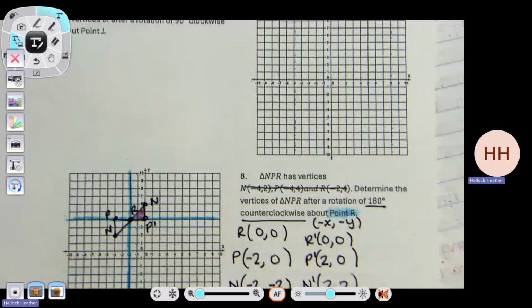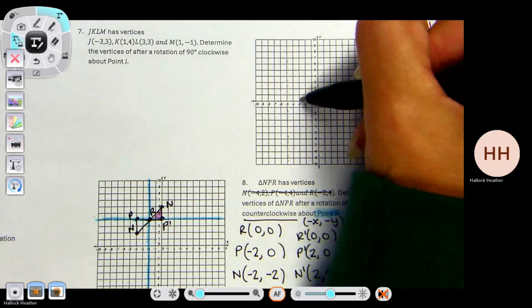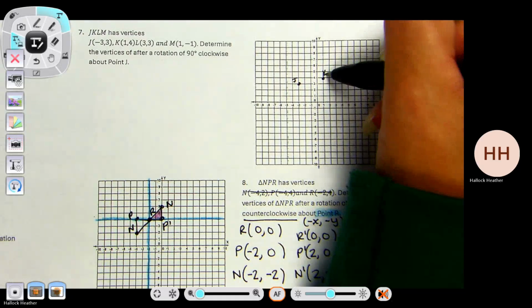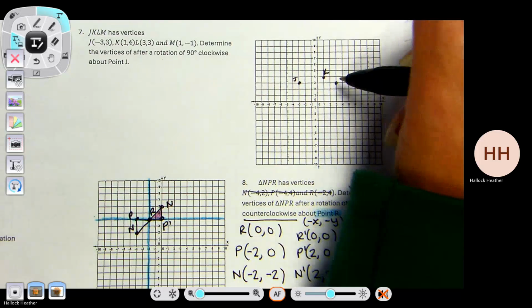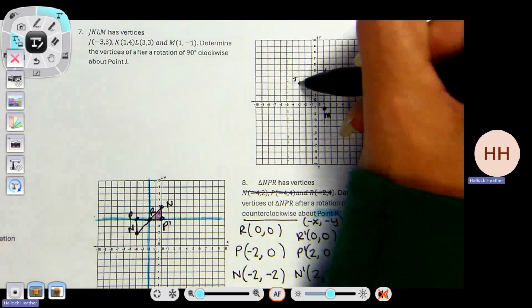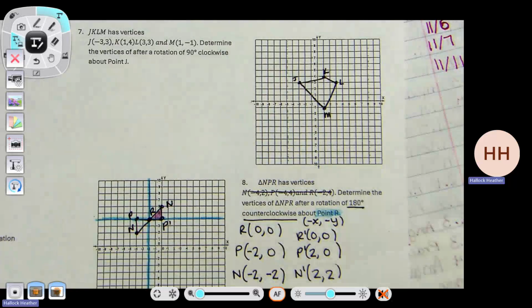Start by plotting your points for number 7. I think this one's kind of like a weird shape. It's like a trapezoid or something. Technically, yes, but these graphs are really small, so you don't have to. It's fine for today. If you want to, you can. That's like a really ugly looking trap. Once you have your ugly little shape, then you're going to draw on your X and Y axis, wherever it says point J. So point J is where you're going to draw the line.